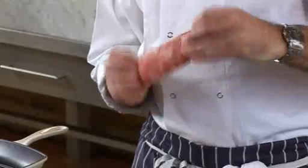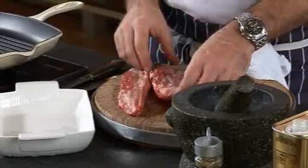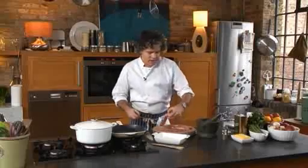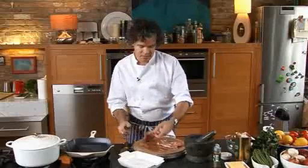So what I've got here are New Zealand lamb neck fillets. If you can't get these you could use something like lamb leg steak or loin of lamb, but I love these because they've got great flavour, great texture, and they're quite an underrated cut of meat. What you want to do is butterfly them — just lay it flat on a board and cut through horizontally like this, open it up. Slice the other one open and this will feed two people. So this is butterflied.